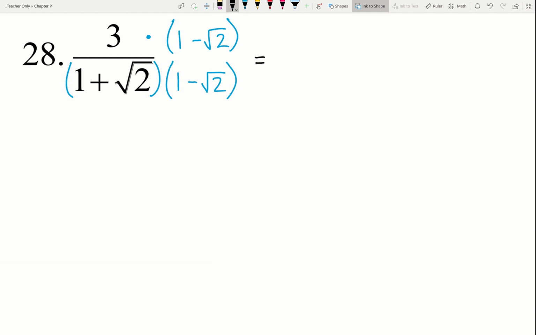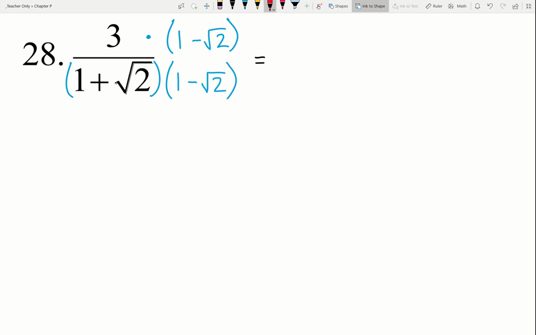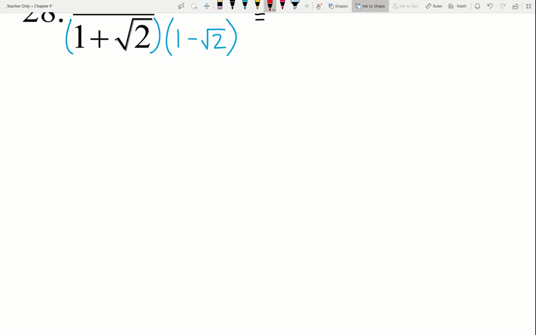Okay? Now I want to dive a little bit into why that is. So why would we introduce the conjugate here? Well, I'm going to see if you remember your Algebra 2. What we've just introduced here is in the denominator, so maybe just scroll this down so we're focusing on just the denominator for the time being. What we've just introduced is something that looks an awful lot like this form, right? Maybe something that's a little bit reminiscent of something you learned in Algebra 2.